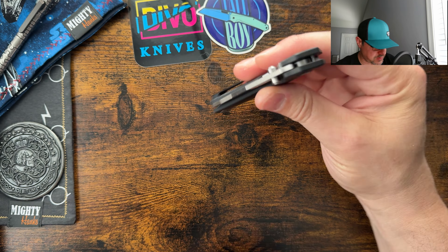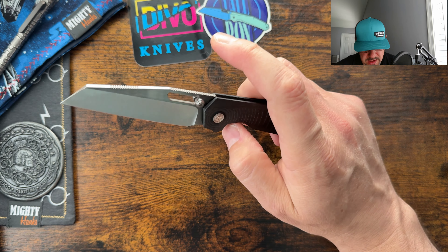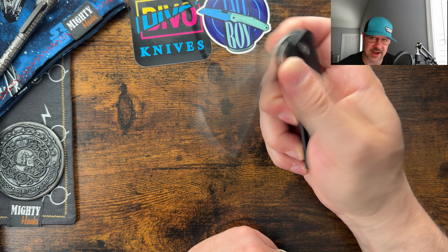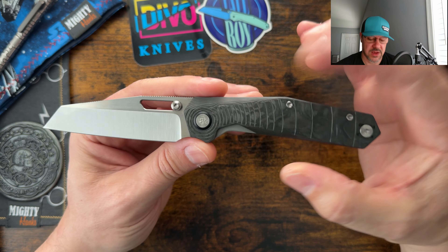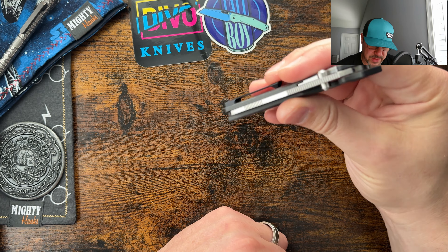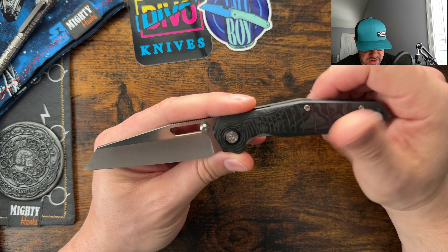I did have to open the Swordfish because it wasn't labeled in the box, but I was able to check in the Prometheus based off of the fact that it's written on the package. I took the Tallboy out right away, disassembled it, and threw the Skiffs in before I started handling it. The belt satin looks excellent — I think they did a fantastic job. I'm a big fan of the Black Pearl Camo Carbon. The Tallboy is definitely worth checking out if there's any left — easy recommendation at the price point, S90V, with a multitude of Camo Carbon options.